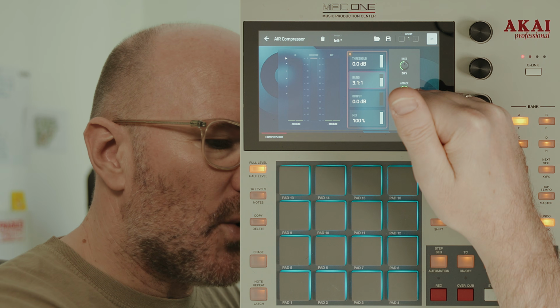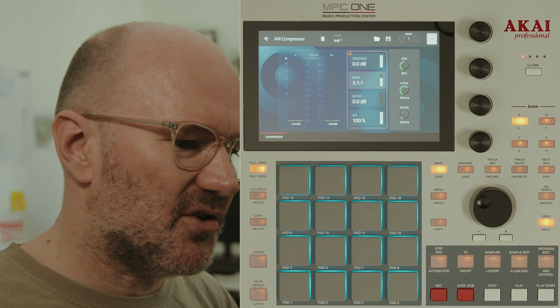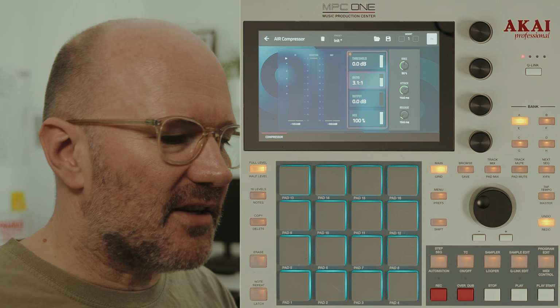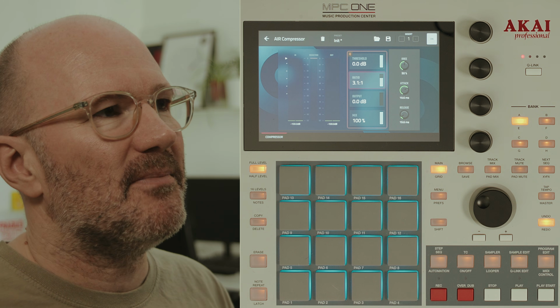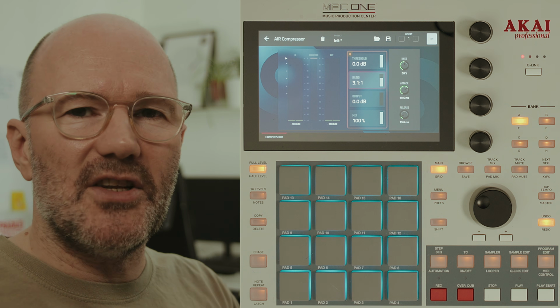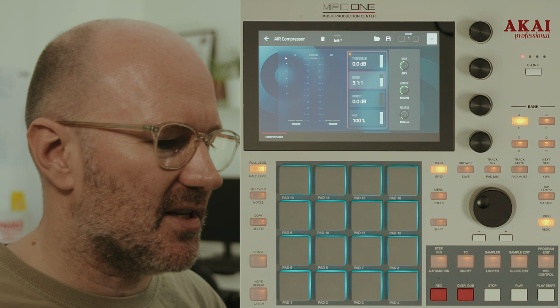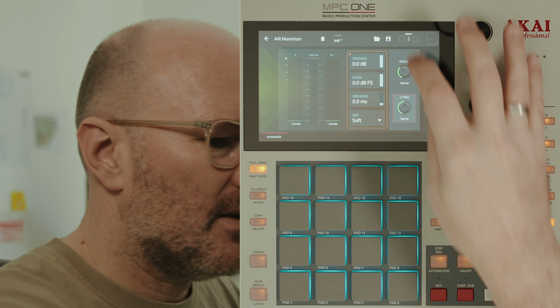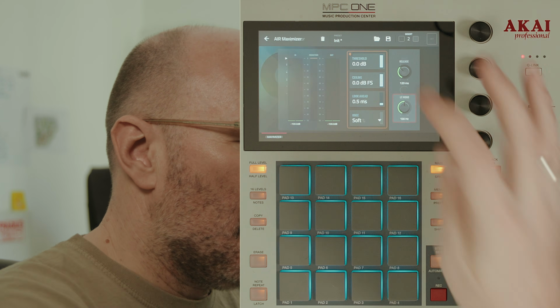So a bit of a quicker attack just to round the transients off a little bit, and a bit of a longer release as well. So that's, again, I want to say standard. It might not be the right word, but it's a generic, general bass compression setup. But you will need to tweak it, but it's set up for you, ready to go. Let's just turn that off again.